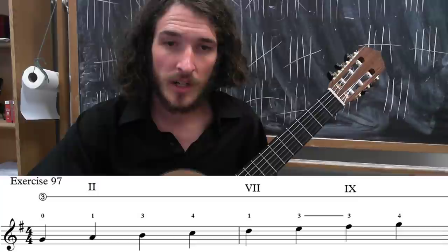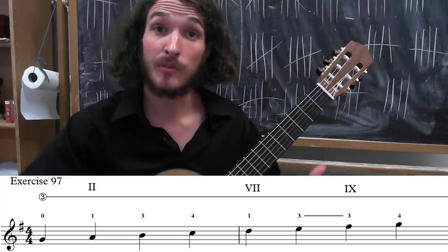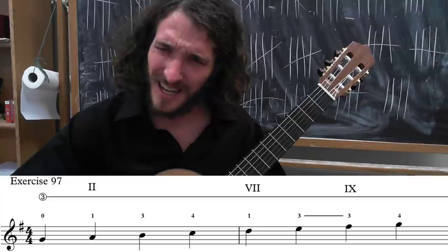All right, so we're going to leave first position. I tried to keep this whole thing pretty much in first position, but I want you to be prepared to recognize not only position markings, but string markings, because sometimes you're going to play a note elsewhere. This G is not the only place to play that, right? Because you can also play it up here, and it has a different sound, different things that you can do, like slides.